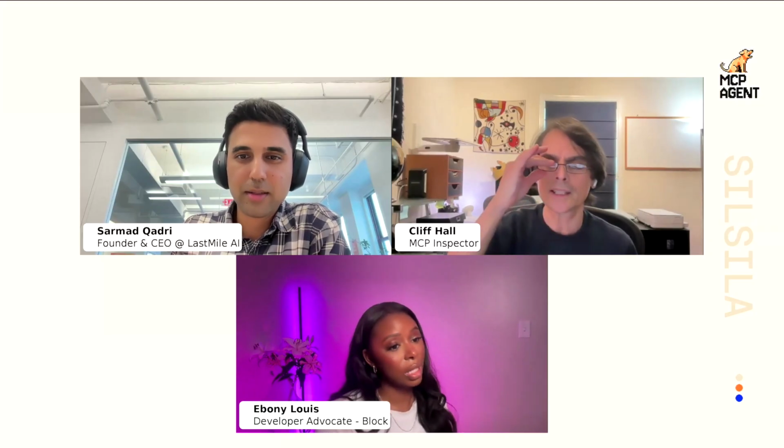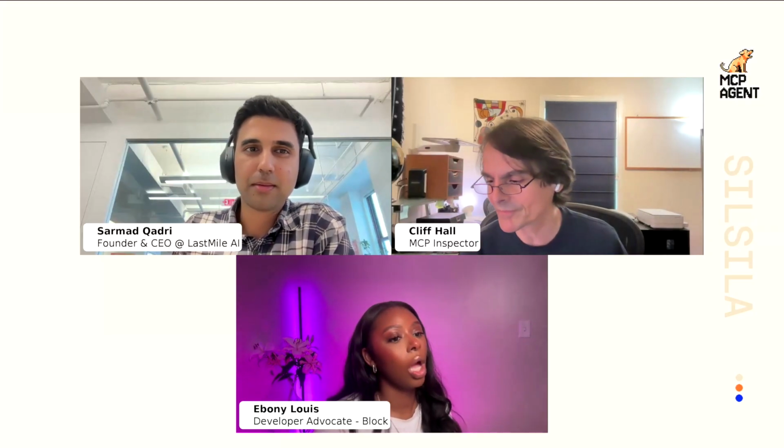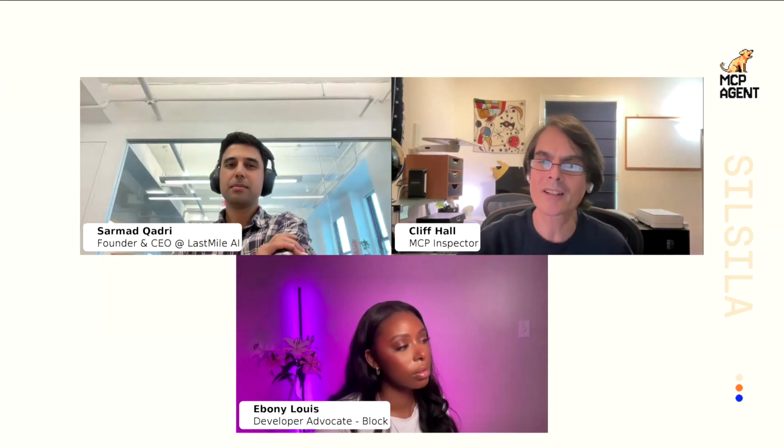I will just say that in the reference servers repo, there is a memory MCP server, and it works across chats. There are companies out there like Zep, lots of companies trying to tackle that on various levels. But for the simplest level, a simple MCP server like the one in the reference servers repo can get you started, and can also be a starting point for you to figure out how you want to handle it yourself.